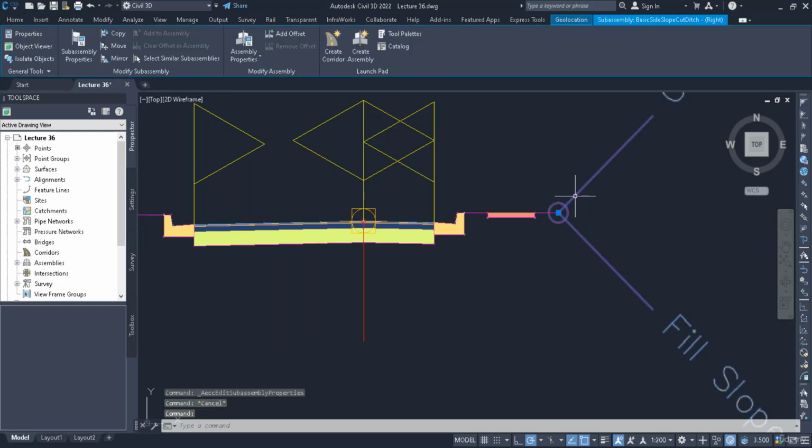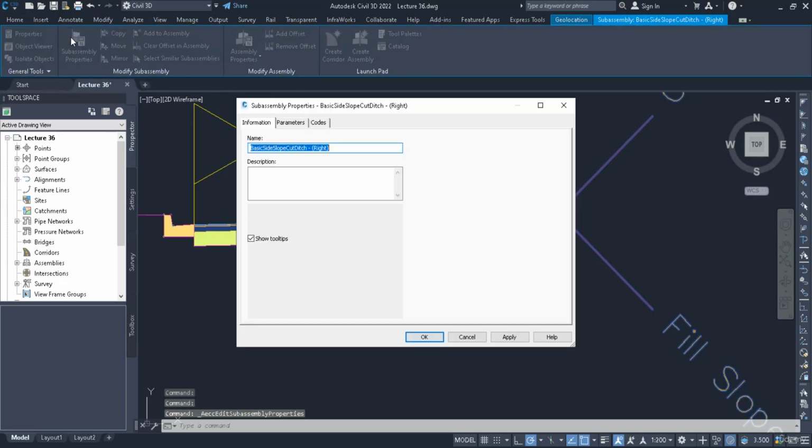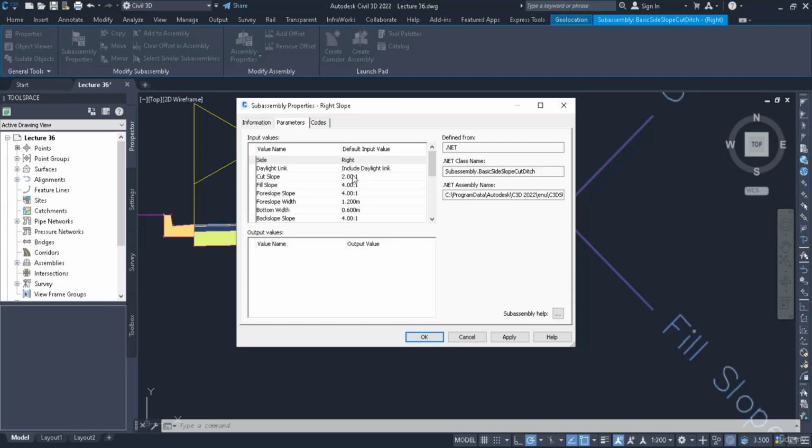Now for the slopes, we will access the subassembly properties, and under the information tab, we will change the name to right slope. Under parameters, we can change the cut slope to 1:1, the fill slope to 1:1, the force slope to 1:1, its width to 0.1, the bottom width to 0.2, and the back slope as 1:1.